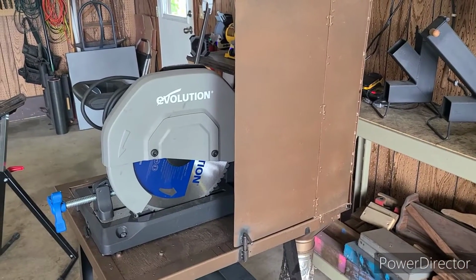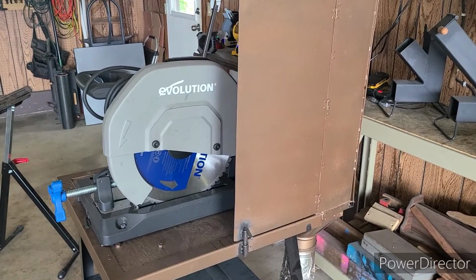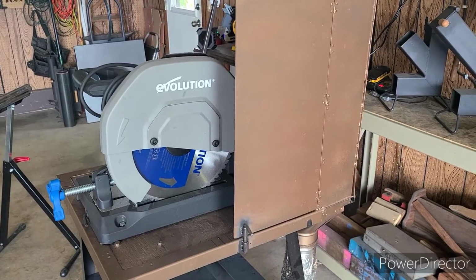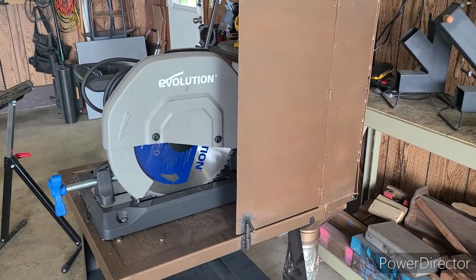All right, I'm going to walk you guys through the setup that I have for catching the debris made on this saw. It's going to be a little difficult for me to hold the camera and also walk you through it, but I think you guys will get the general idea.